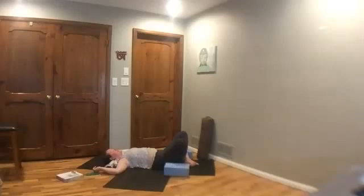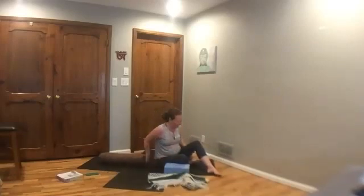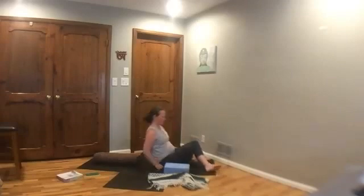And now draw your knees up together to touch. And we're going to start to shift our way into a Shavasana. If you would like to add the bolster underneath your spine to open up through the chest a little bit more, you're welcome to. But feel free to shift into whatever variation of a rest feels the best in your body. Where you feel you can release and let go the best.